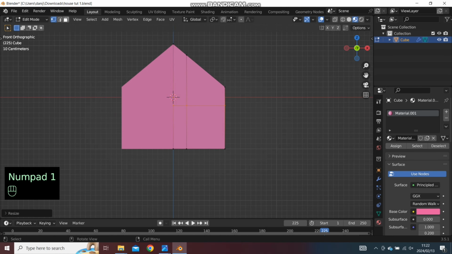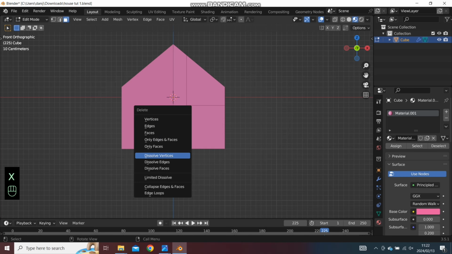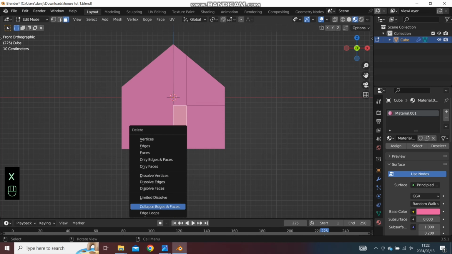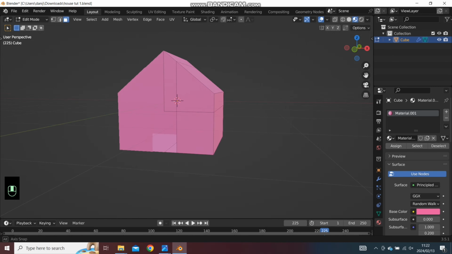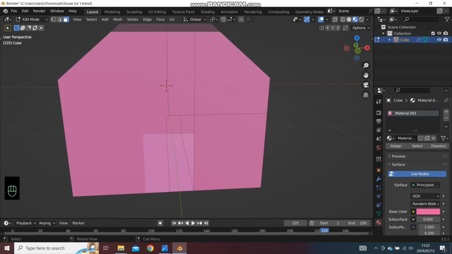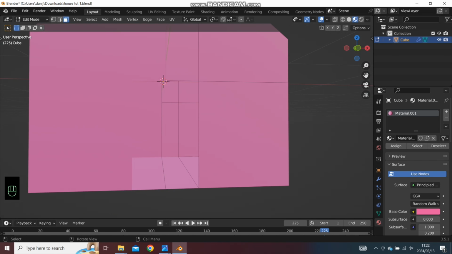Number 3, side view. From then on, we were able to cut out our door.